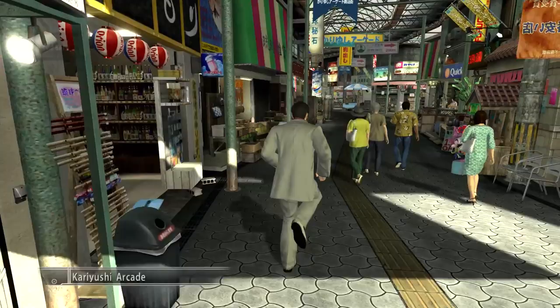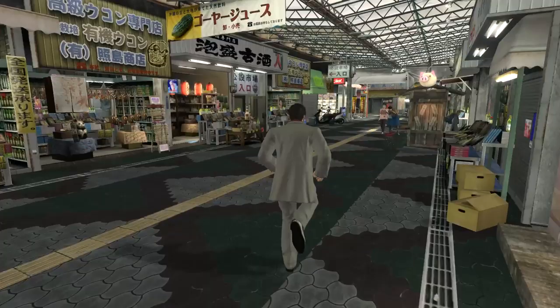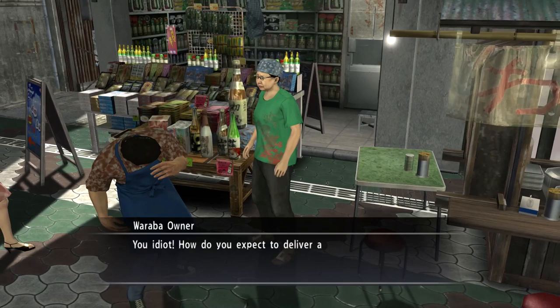Alright, going right back. Did a plot point just spawn on Granny after I walked away? What happened there? What's going on, Granny? Granny? Oh no! Granny!